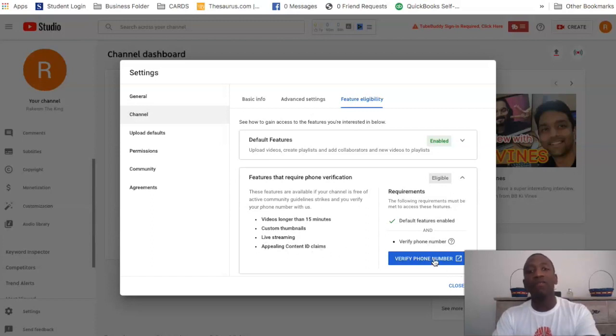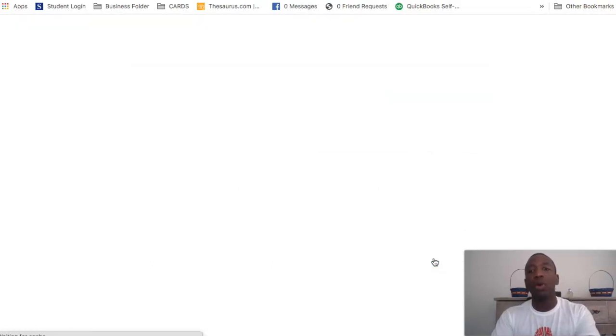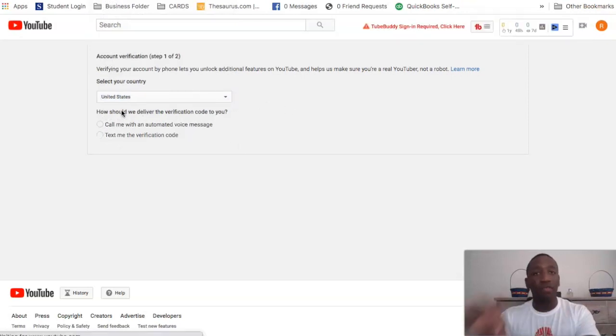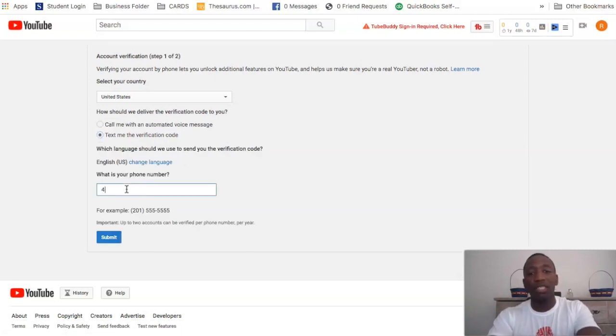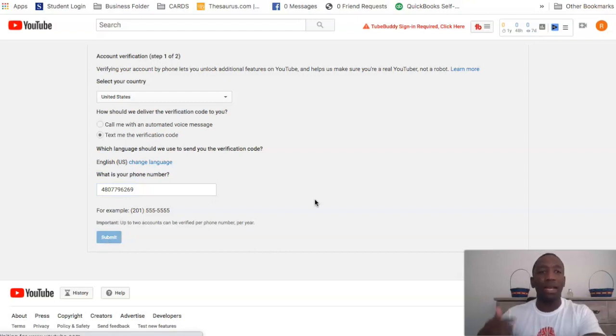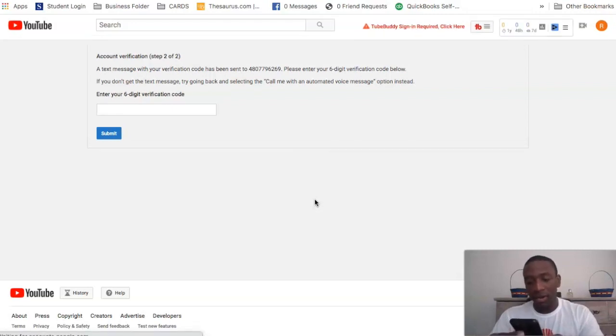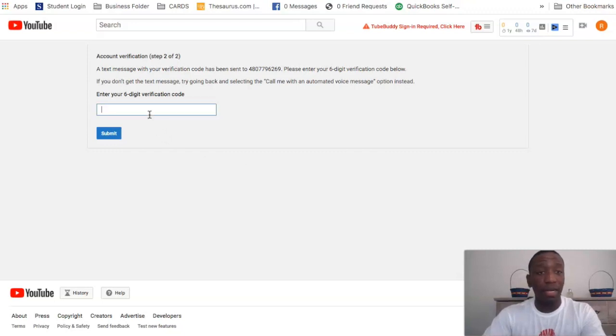So how do we verify so that we can unlock those things? Well, we have to verify our phone number. So now I'm going to select country, United States, and make sure you're doing it for wherever you're located. Then I'm going to get a text with the verification code. I'm going to put the same phone number in, and I'll get the code on my phone, and I'm just going to input what they sent to me. I should be receiving something on my phone in a couple of seconds. All right, I just got the message on my phone, so now I'm just going to put the code that they just sent me into where I'm typing over here.